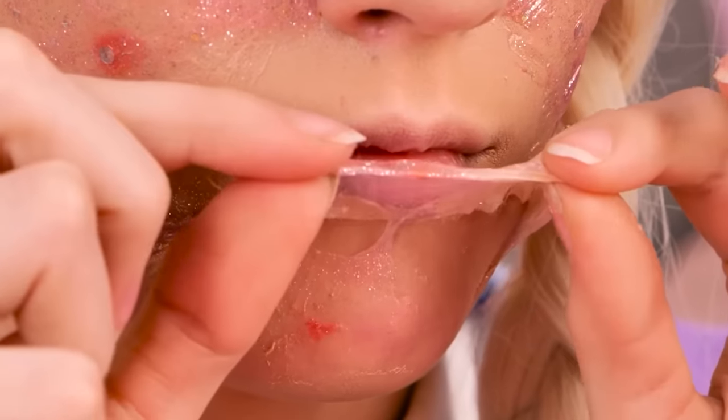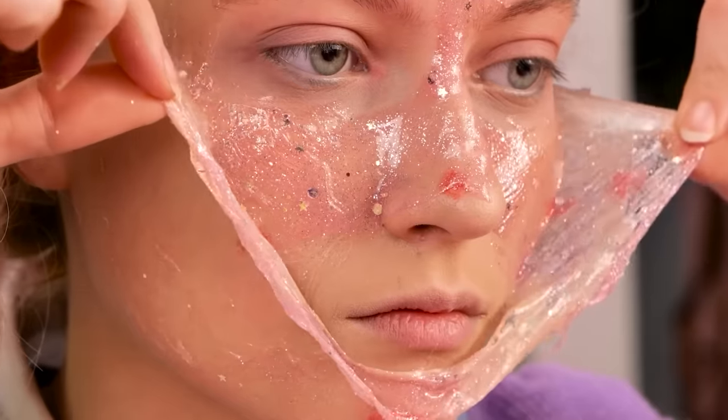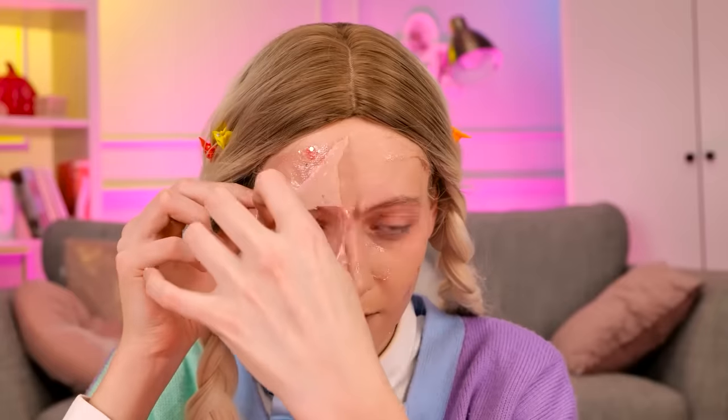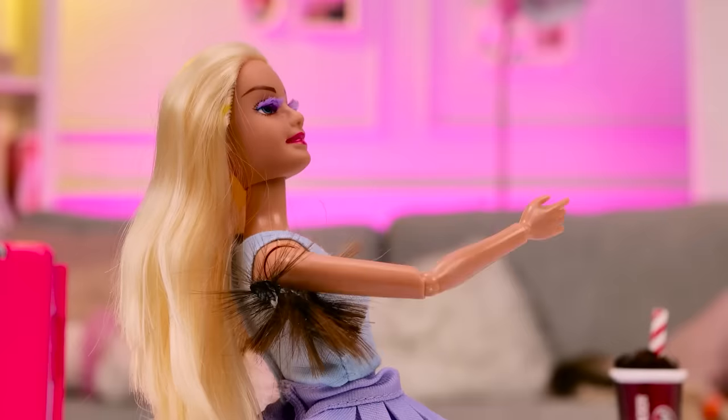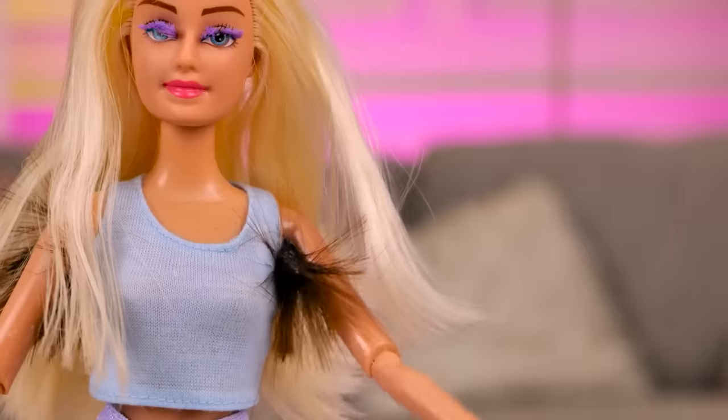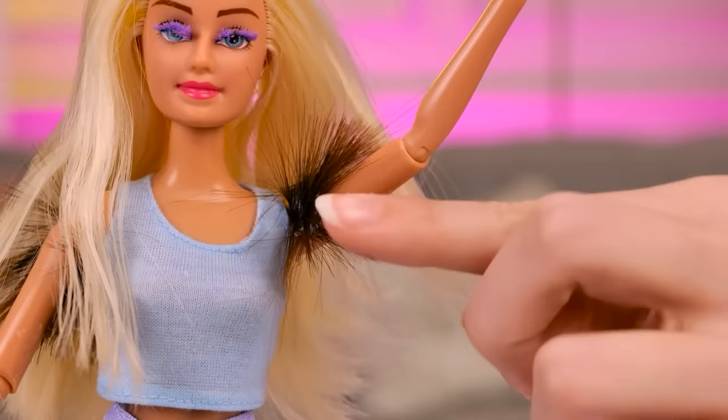Easy. Wow, I thought it's gonna hurt. Doesn't hurt at all, guys. I feel the glow seep through my skin. Perfect! Here! Why are you laughing? Oh, what's that under your arm? Ow! A Barbie with crazy armpit hair?